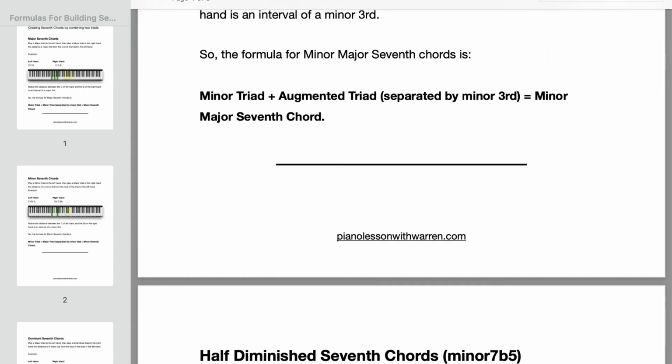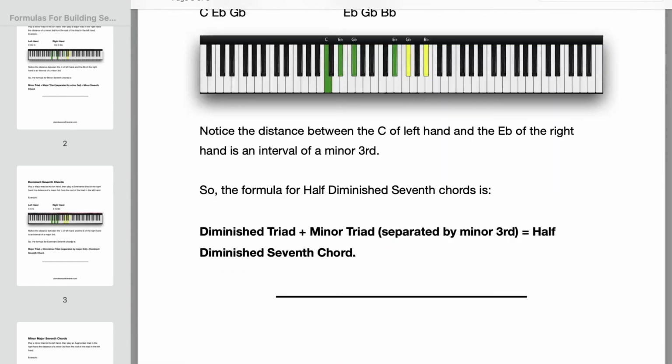After a while, by practicing this, and yes, this is something you should just practice on random notes over the keyboard, that's how these formulas are going to eventually stay in the long-term memory. So you've got to practice this. But for now, the PDF will come in handy as a quick reference, so you don't always have to jump back to the video to see what I was talking about.